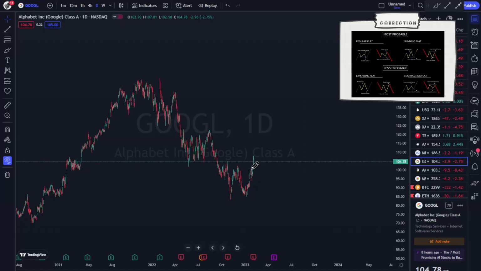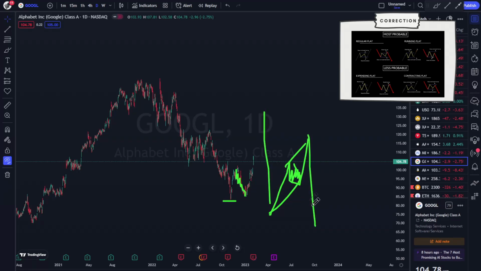Google, now this one you got to be careful, as this could come and retest the low for an ABC. Come and retest right there, ABC, which is a regular flat. Retest the low before going up. All right, the reason why is that you see this went pretty deep close to that low, and when we get a new start of a structure, you get an impulse and a small flag before going up, and that means that this is not going to be a regular flat for downside. This is not going to be something like this.